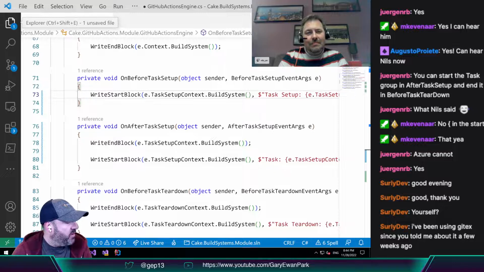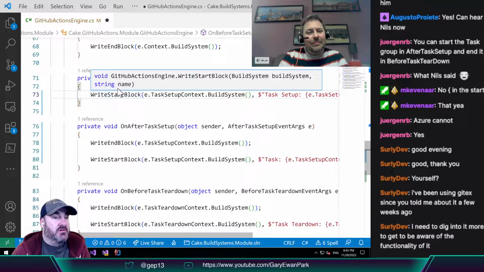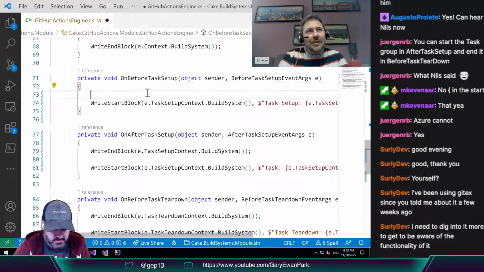So I'm wondering whether we can ask if there is a task setup action before calling the group, if that makes sense. But I don't think we have access to that from the engine. Let's have a wee look though.